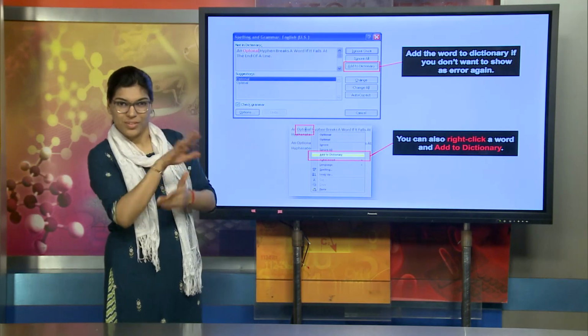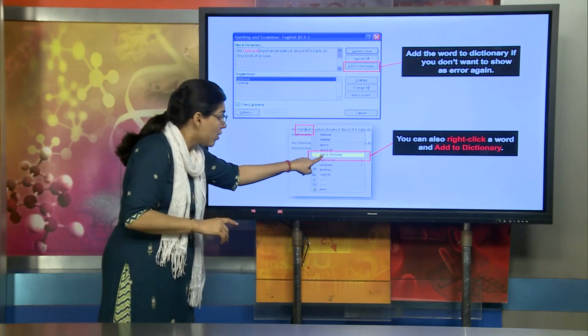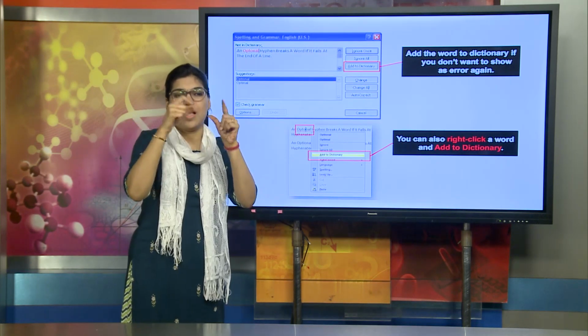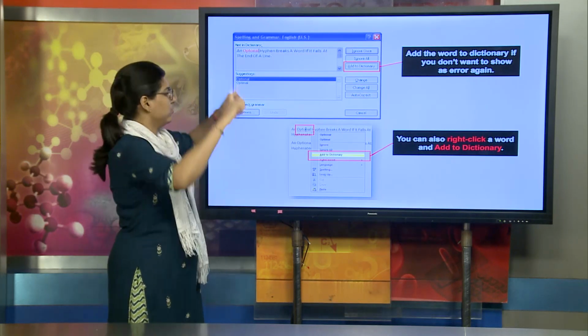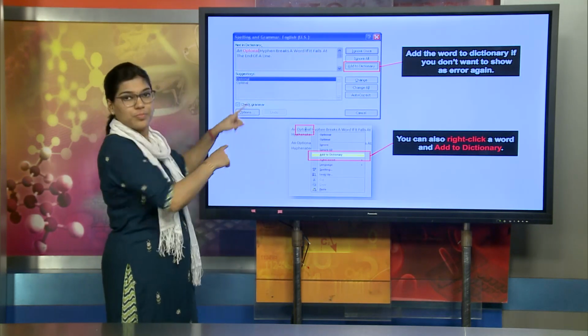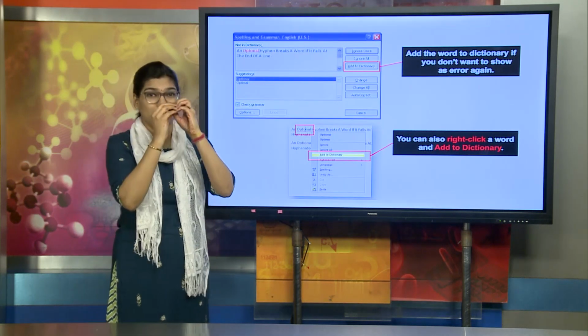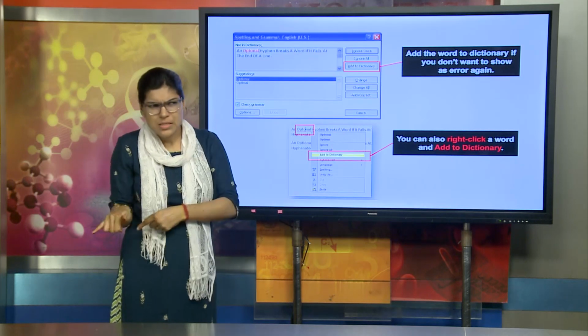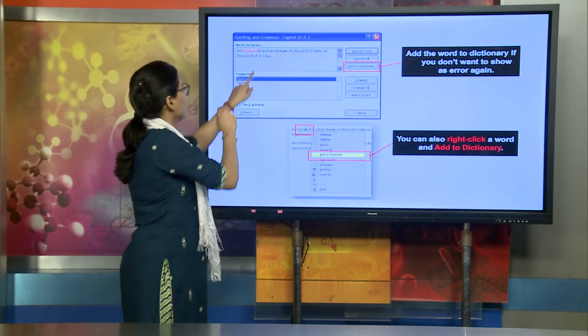What you can do is, click on the mouse and add the desired word to your dictionary. So the red line will get removed and will not appear again and again.